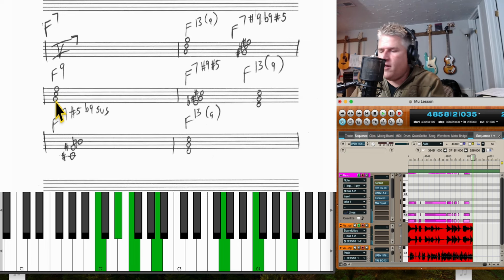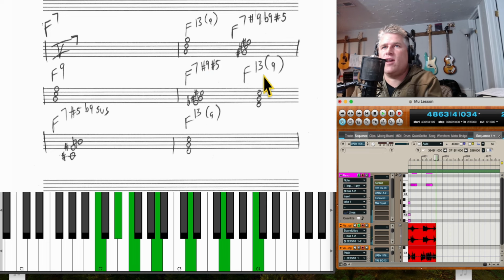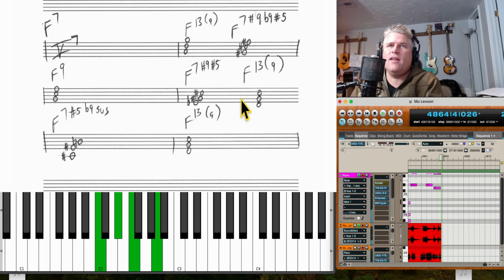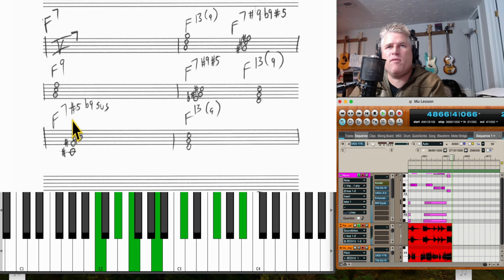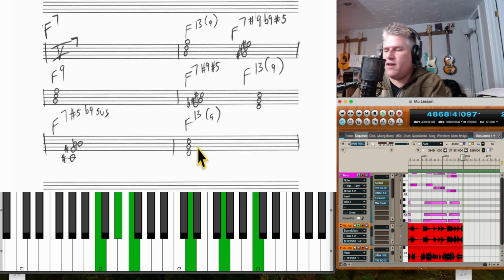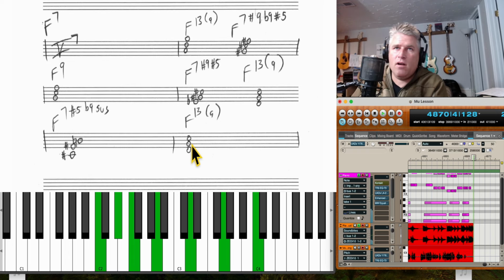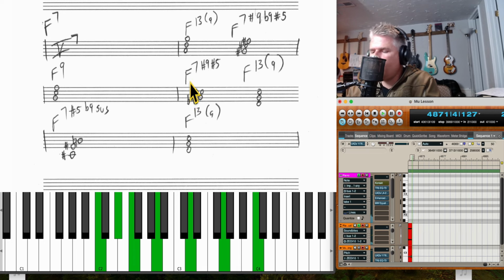That's kind of bizarre. Then take it to the E flat and we get F7 sharp 9 sharp 5. Relax it down to F13 9. Then down another half step gives us F7 sharp 5 flat 9. Then I'll resolve it back up to that F13 9. So crazy stuff, huh?